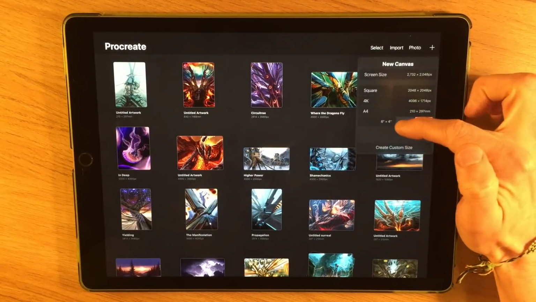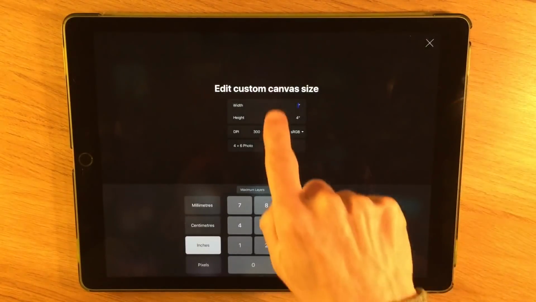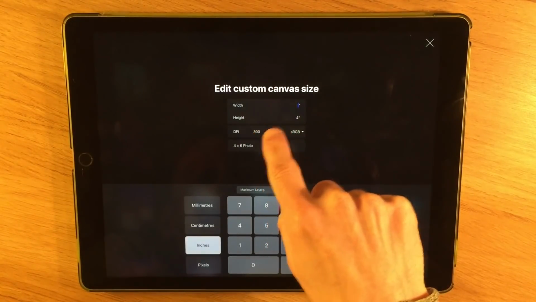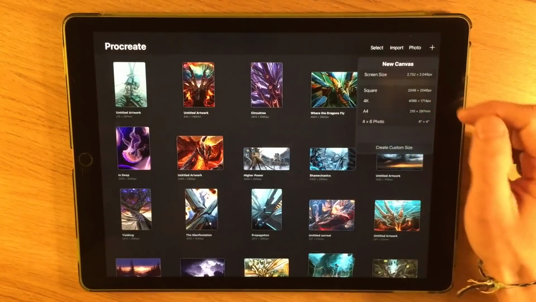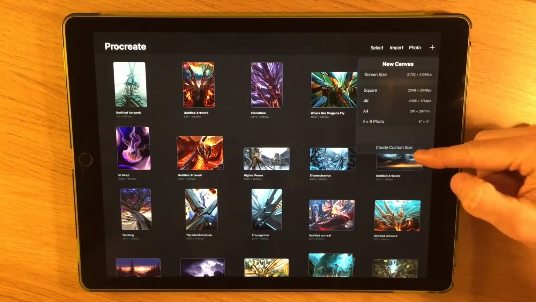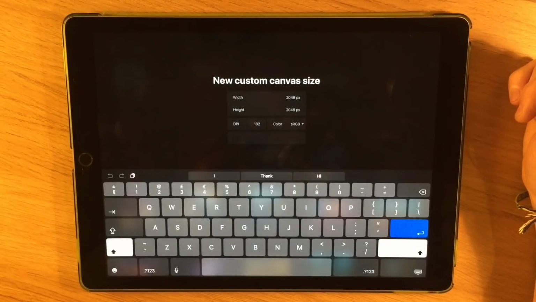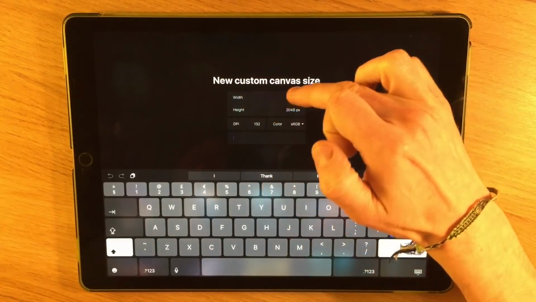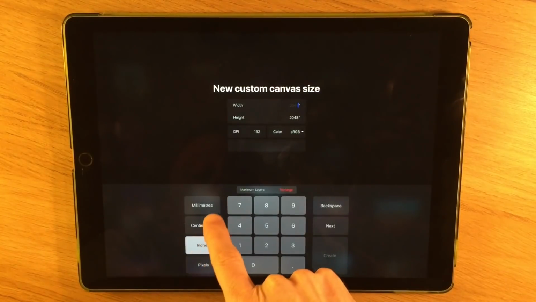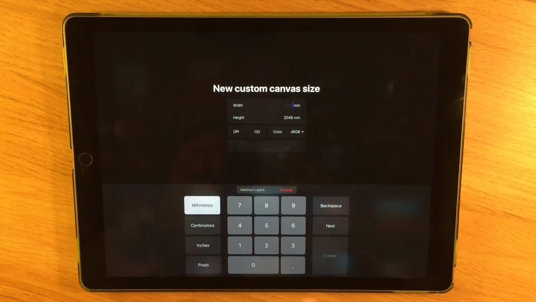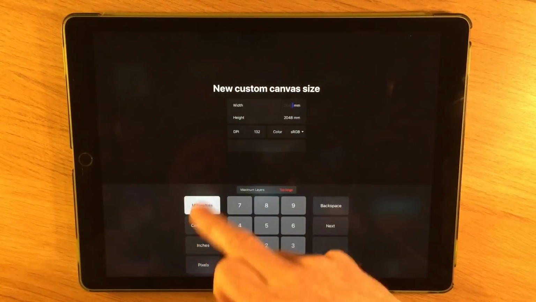You can also slide it so that you can edit it. You can change the aspects of it, including the dimensions. You can change the name of it, all sorts of things like that. But I'm not going to do that just yet. But if you want to create a custom size, so a canvas size of your own, you can choose your own width, either in pixels, as it's set here, or you can change the format to inches, centimeters, millimeters, whichever you want to work in.